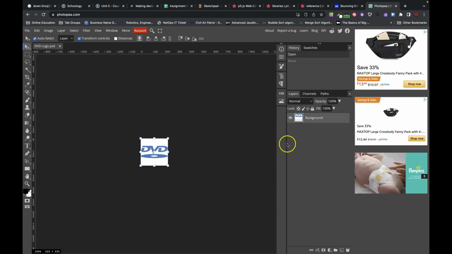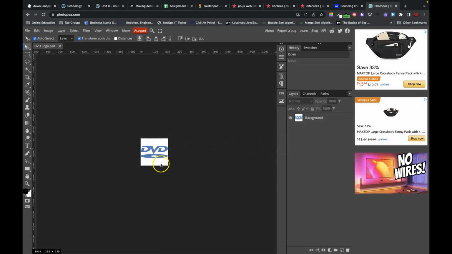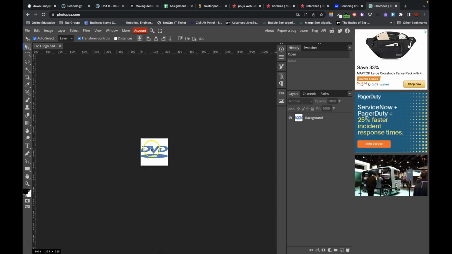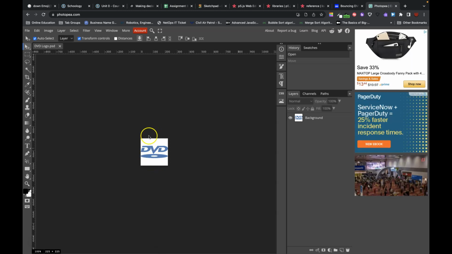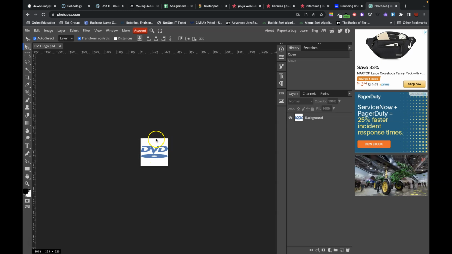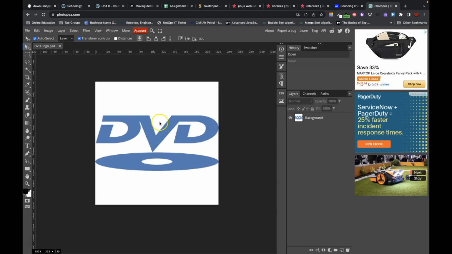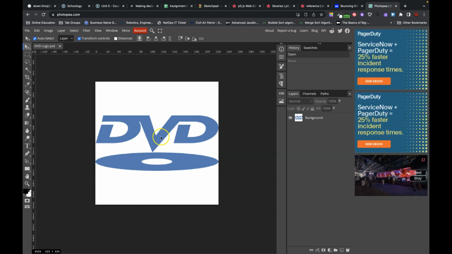Now, we got to do a couple things when we're looking at this. For one, the size, we have a little bit too much on the top and bottom. If we want it to bounce and look like it's bouncing on the words, then we got to size this down. We also need to remove some colors.